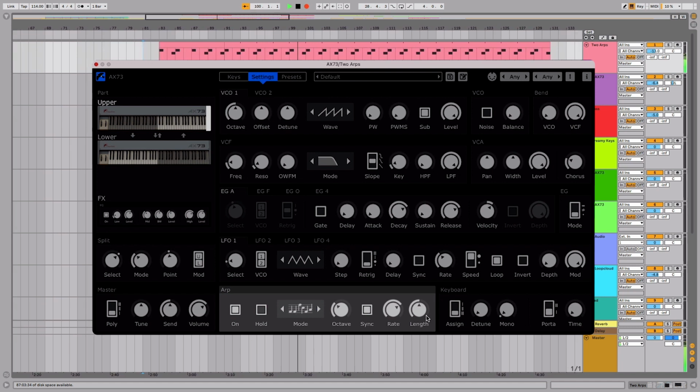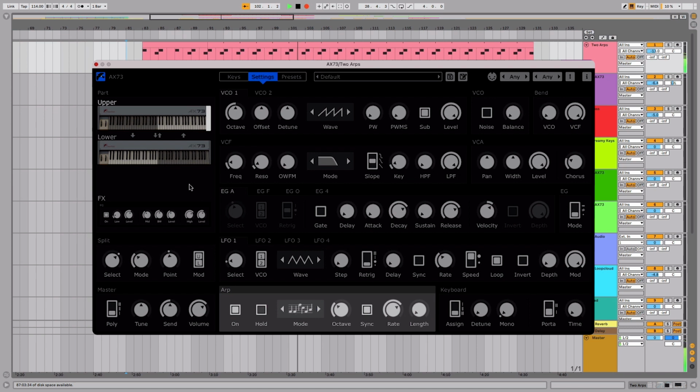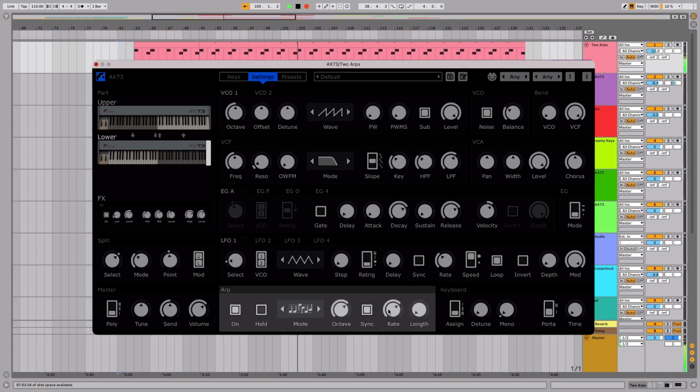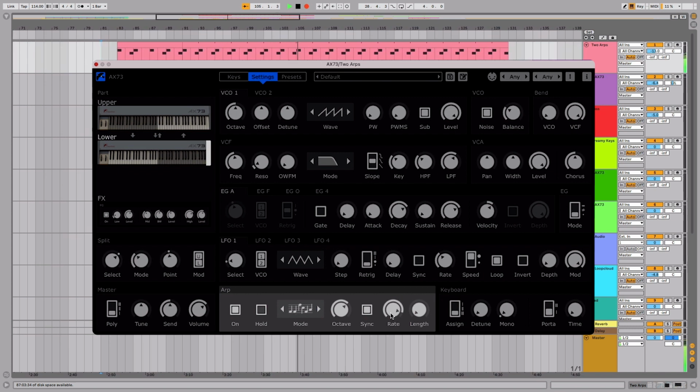You can also change the length of each layer's arpeggiated notes to create different textures. This is a useful tool for designing some truly unique patches. For more AX73 specific sound design advice, check out our tips and tricks video.